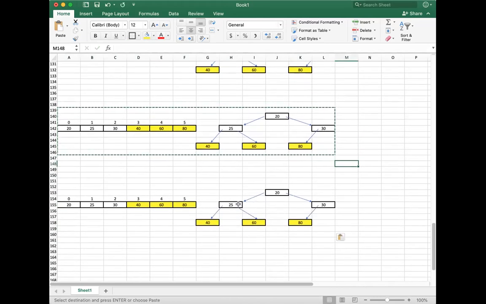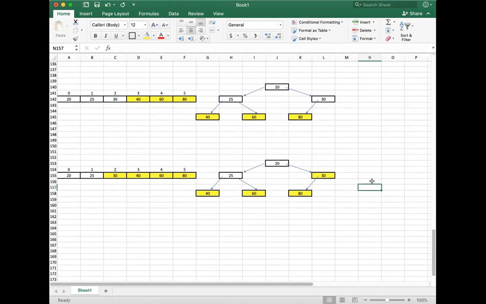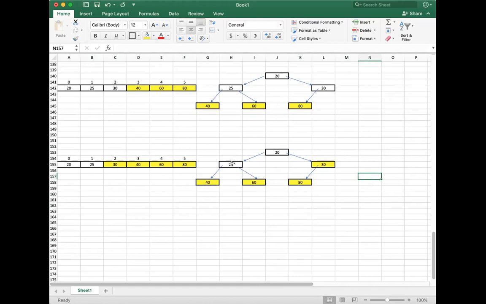Now make the 30 yellow, because the yellow is now part of the sorted list and no longer part of the heap. Okay. The remaining heap is not a heap, so we need to reheapify down. So we swap 20 with its largest child, which is its only child, 25. So swap the 20 and the 25.